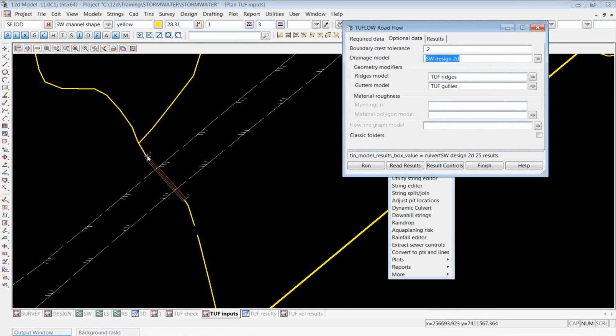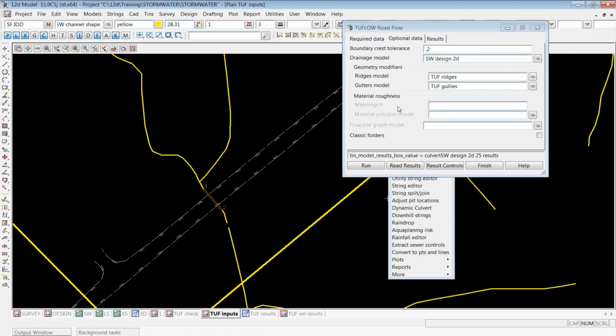That is going to be linked up to the, you think of it draining one ice cube tray cell and filling up another cell on the other end. This culvert's going to take that water from that one cell to the other. Another important feature when you're doing your TUFLOW modeling, or two-dimensional modeling, is to make sure you model your ridges and your gullies accurately. We're not here to talk too much about 2D modeling, so leave them aside for now, but just know that the ridges and gullies are an important part of the process.